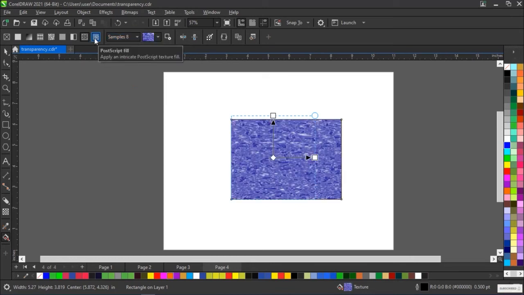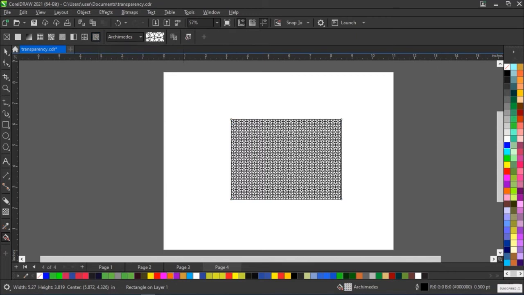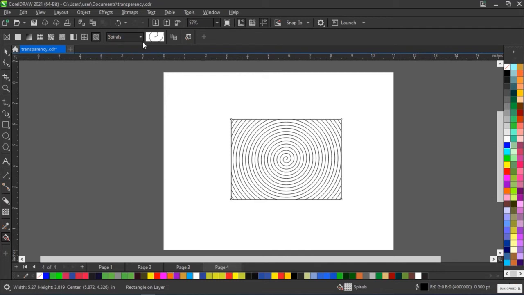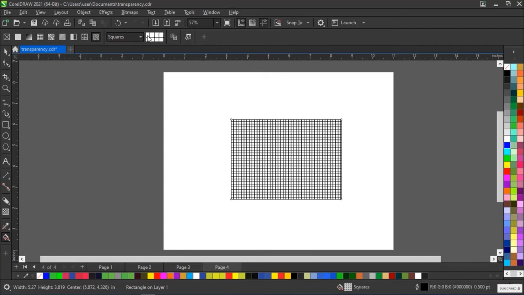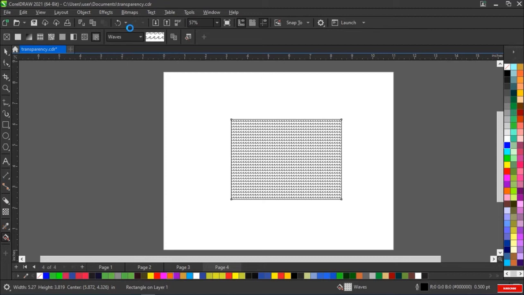Right here we'll have postscript fill, which gives you another type of fills where you can select samples like spider web, squares, and waves, depending on the kind of pattern you want.